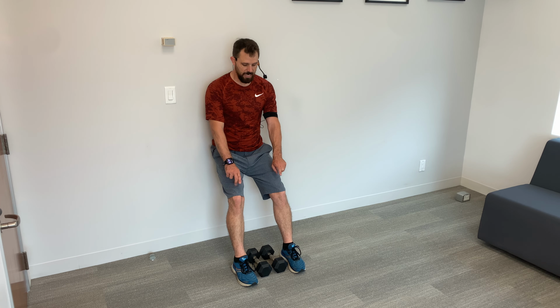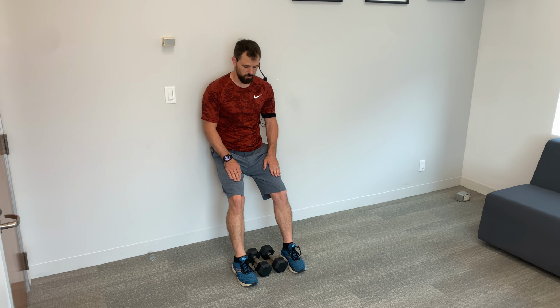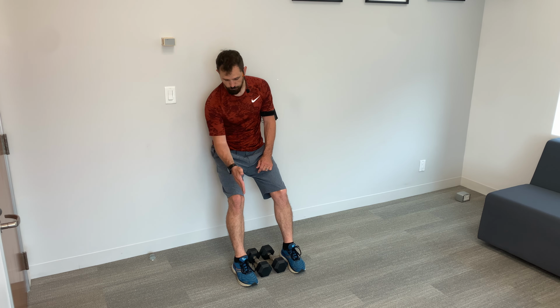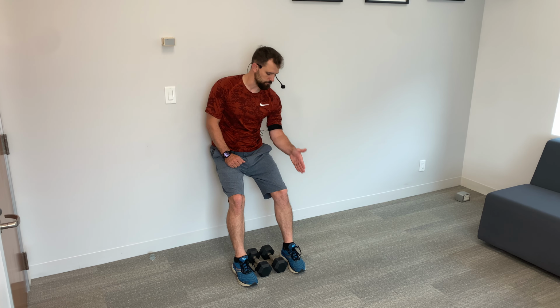That parallel is going to be second and third toes facing straight forward, not your big toe, but the second and third toes facing straight forward. And my knees are going to be right in line with the middle of their respective foot. So right is right over the middle of the right, left is right over the middle of the left. They're not inside of my feet, not outside, right in line with the midline there.